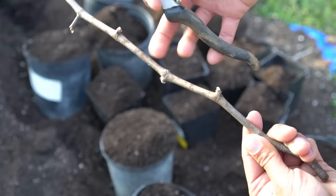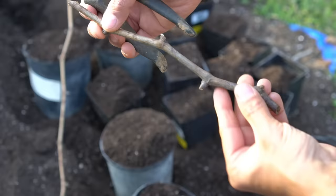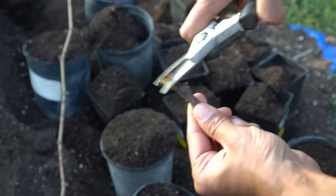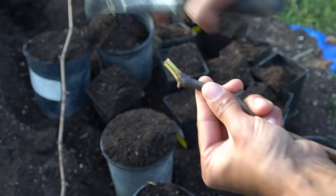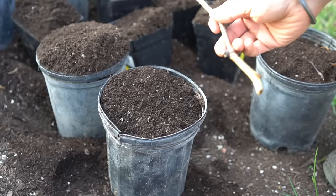Now it's time to cut these stems into sections — about 12 inches or one foot in length. So that's about 12 inches and I'm going to make a cut right there. Here's my cutting and now I'm going to peel this bark off. Check it out — it's all green inside. There you go, all this green bark is ready to start rooting.